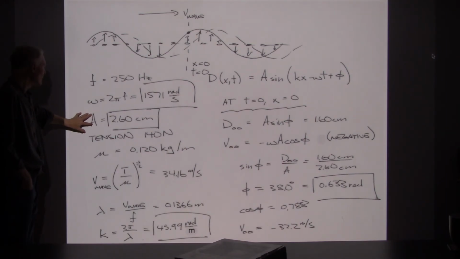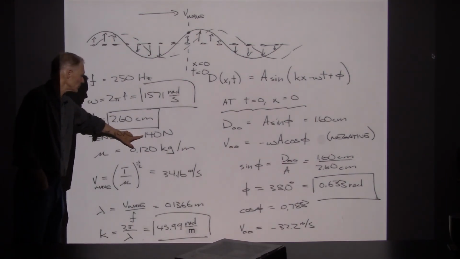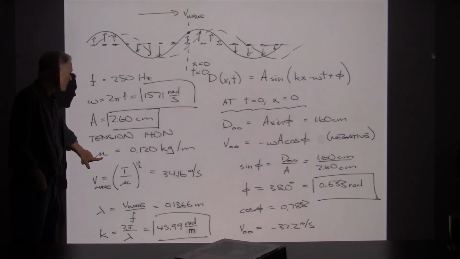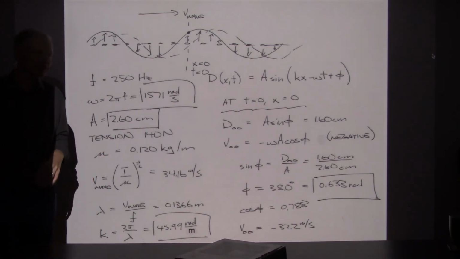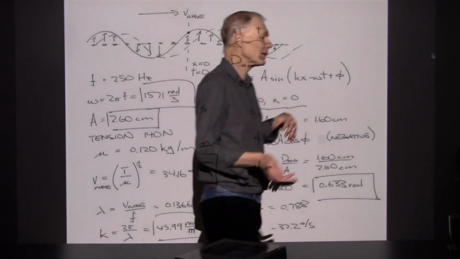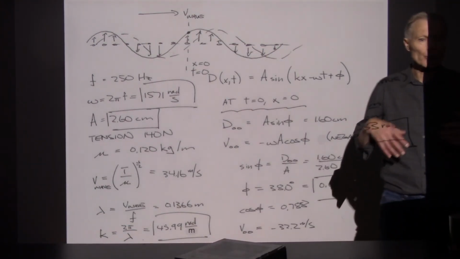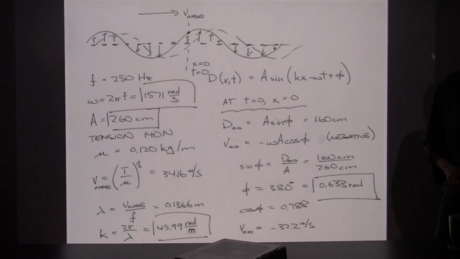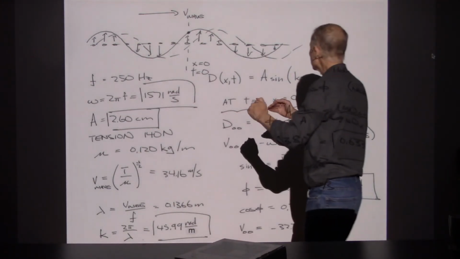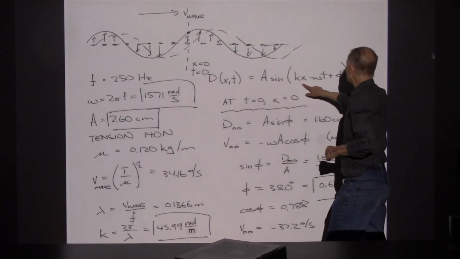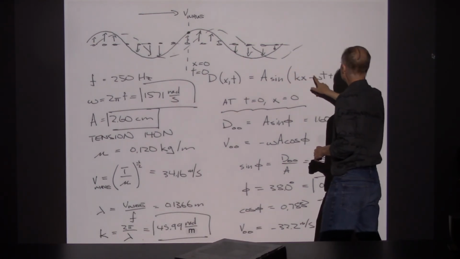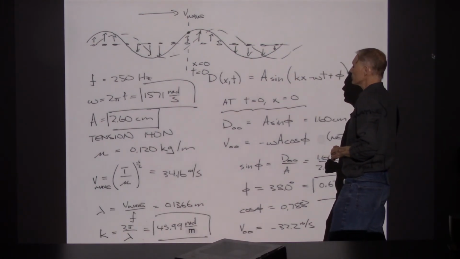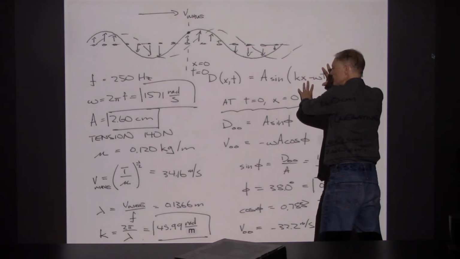The amplitude was given as 2.60 centimeters. Now in the example they gave us a tension and a linear mass density. We can use those to get a wave speed. Again, this should be kind of familiar from chapter 14, and there's even more going on here in chapter 15, and that is I'm running the whole list. If I'm going to use a formula that looks like this, then I've got to be able to identify what each one of these constants means. So I can write this formula down.